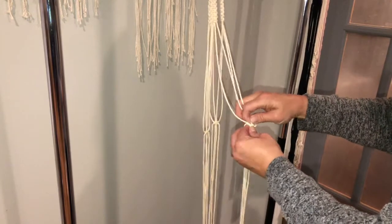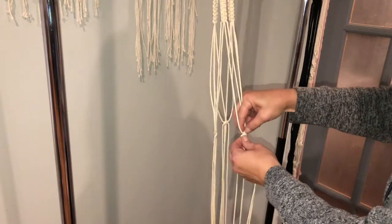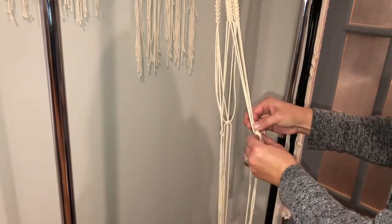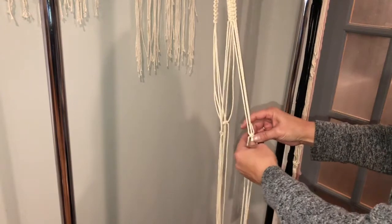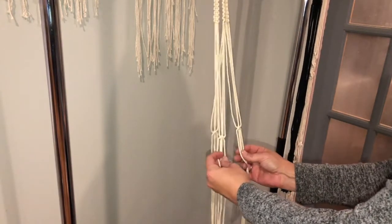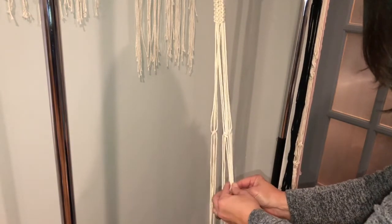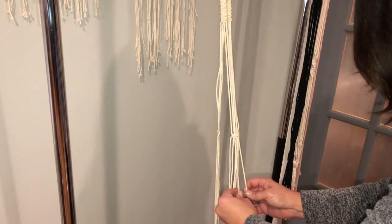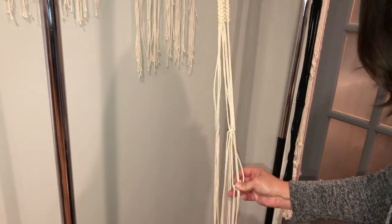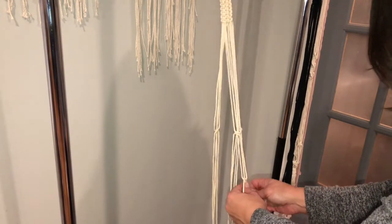And you want to make sure that you keep your strings as straight as possible so they don't get twisted. If they do, your plant hanger is not going to hang correctly. Now you're going to move down about 5 inches and you're going to do it all over again, joining each arm to the one next to it with a square knot.